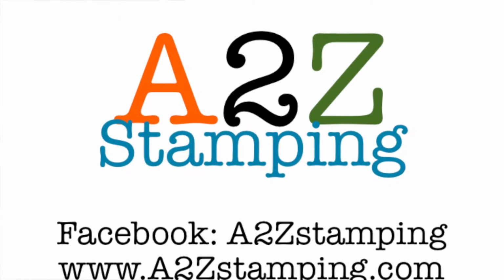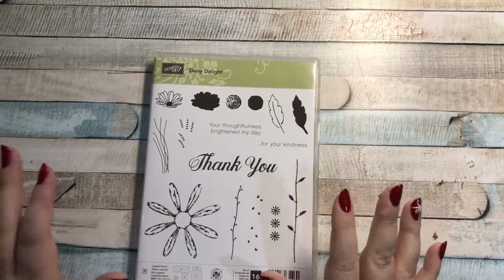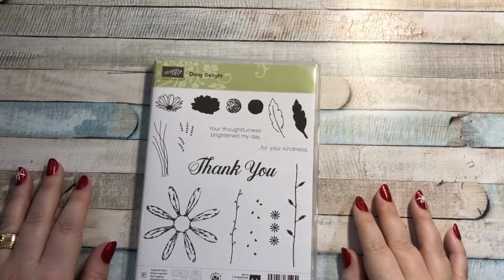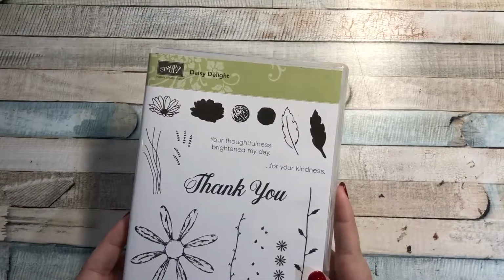Hi guys, it's Amy with A2Z Stamping, and today I thought we'd step away from Christmas and the holidays for a minute and I would show you just a simple card using the Daisy Delight stamp set. I was thinking about spring and all that, and so I thought I would use Daisy Delight. This is a really cute stamp set.